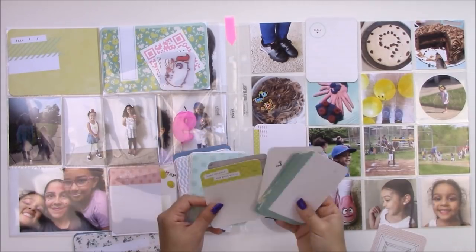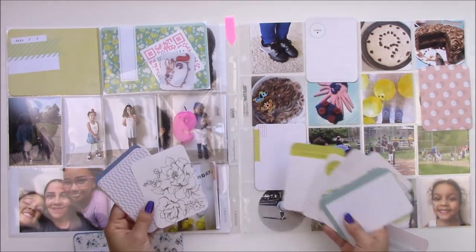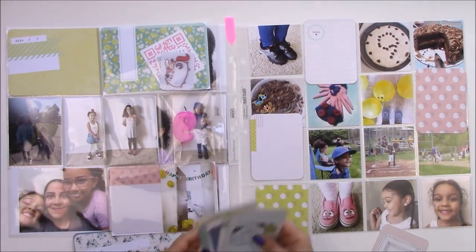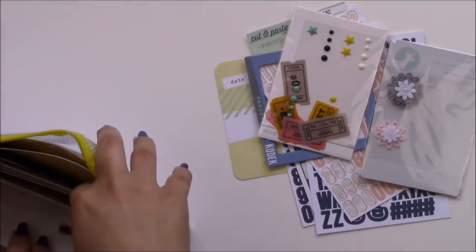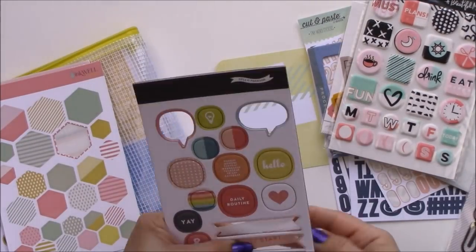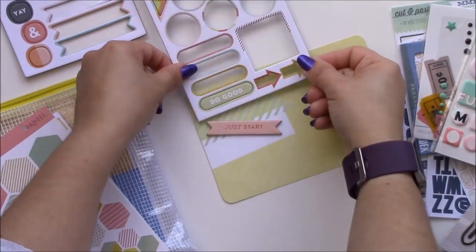So the last few videos I posted, I think all of them have an insert. That is why they're a little bit longer, because they are more pages. I can't do single 12x12. It's really hard for me since I like to look at the whole thing. So I hope that's okay. Or, you know, you can watch half of the video and then watch another half later.